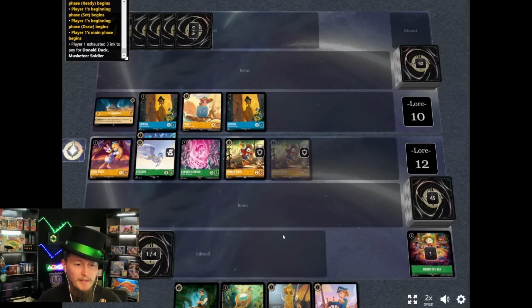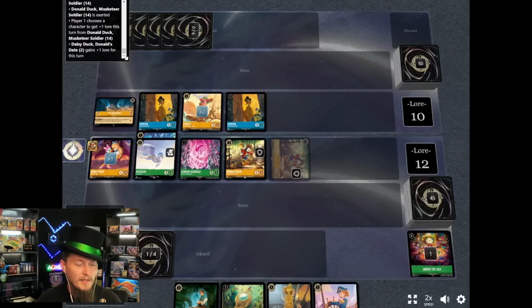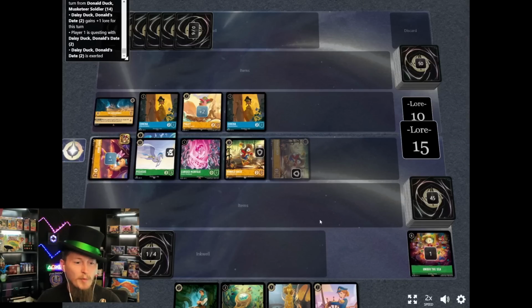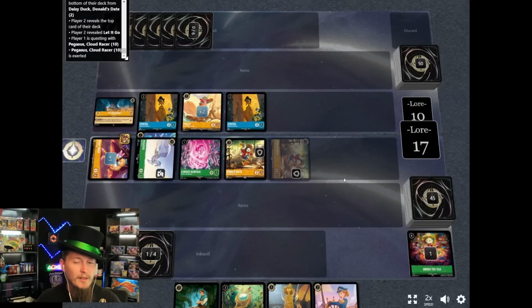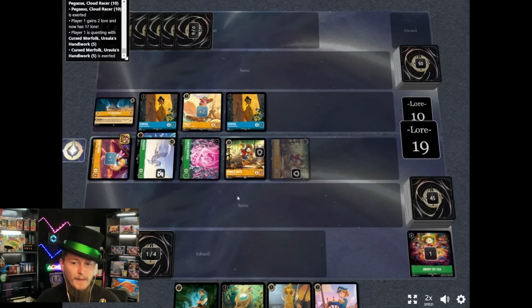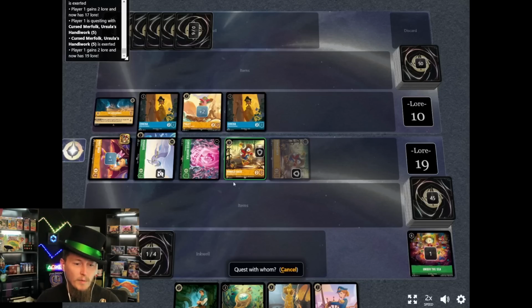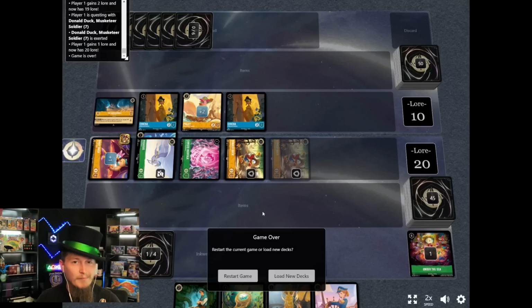So we're just gonna play a Donald. Give a rose to Daisy. Let Daisy put the rose in the lore pool. Hitting another Let It Go. Feels a little fishy. And then Donald Duck for the win. Just like that. Super easy. Very fast. Very brutal deck.